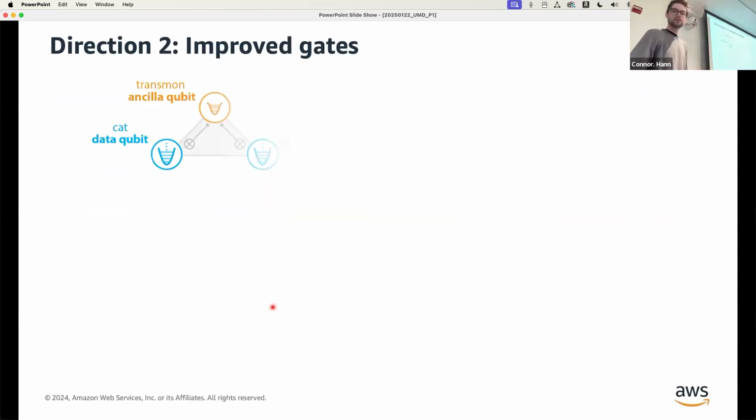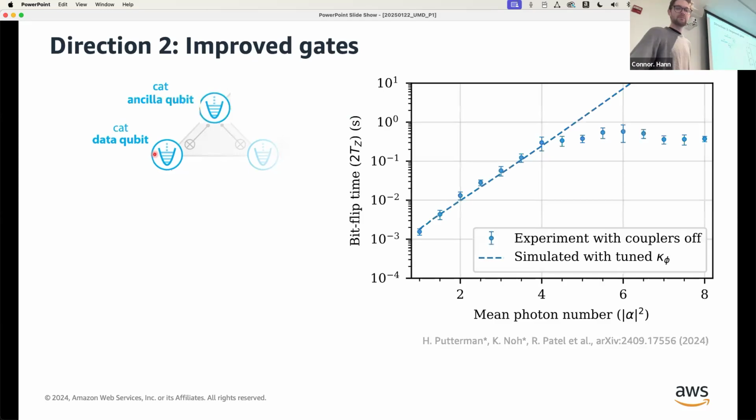The other direction I wanted to mention for how we might go about this would be to, instead of continuing to use these transmon ancilla qubits, we could instead switch to using cat ancilla qubits, because of course these cat qubits have suppressed bit flip errors, and so now we shouldn't have to worry about errors from a cat propagating into bit flips on the other cat. Both have their errors suppressed. And I think this is a direction we're excited about because, as I was mentioning earlier, the performance of these cat qubits is quite good.